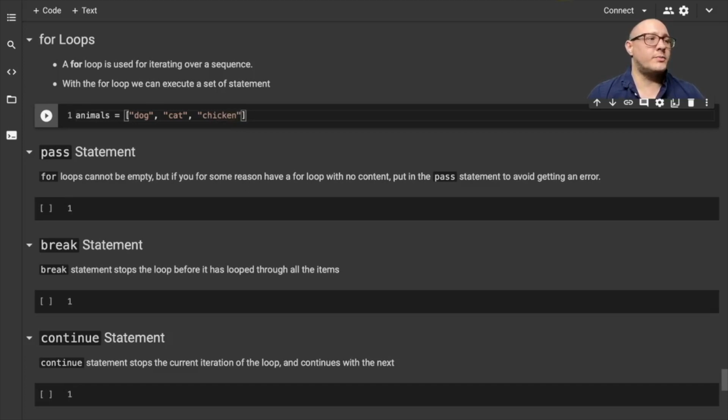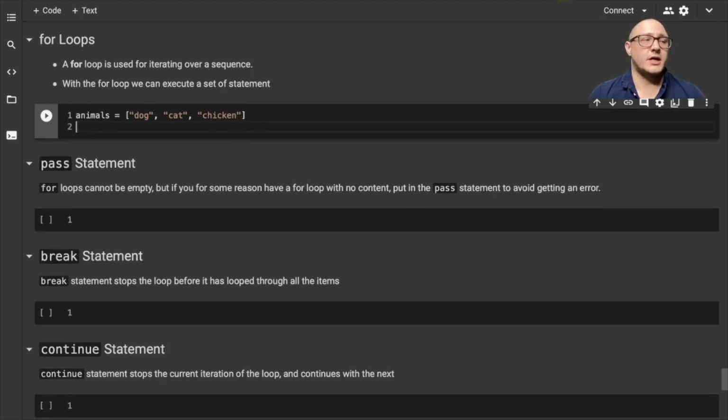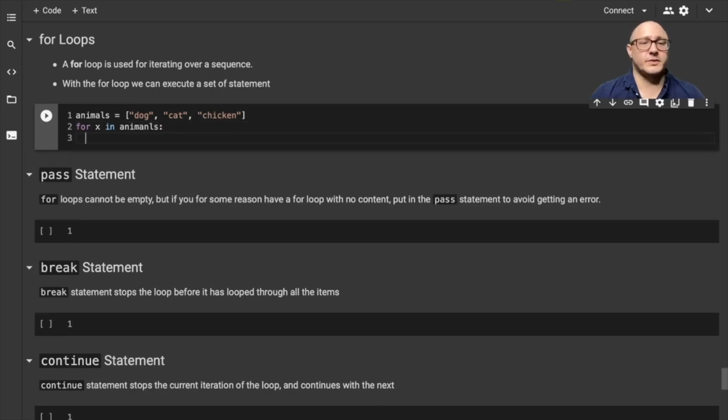Now, if we want to loop over or iterate through any of these objects, we use the for keyword, and then we can have any argument in here that we want. So let's say, for now, x in animals, and then we want it to do something. So in this instance, let's just use the print statement for x.